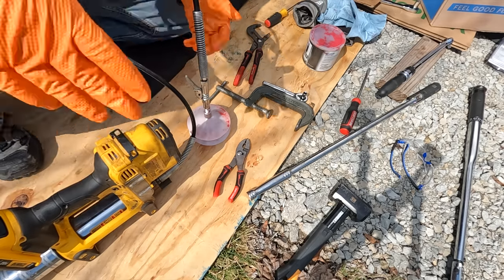Before putting the grease seal in, I clean the area where the seal seats — you don't want grease between the seal and the hub; it's supposed to be metal on metal. Never reuse grease seals; they're designed to basically be destroyed when you pull them out. I set the seal in place, give it a light tap around the edges, then use a piece of 2x4 and a hammer to seat it, moving around the seal to keep it level and even. If you accidentally hammer it in too far, pull it and put a brand new seal in.